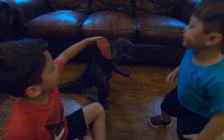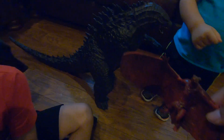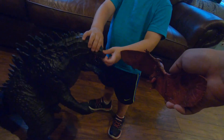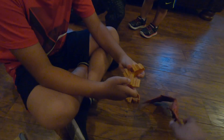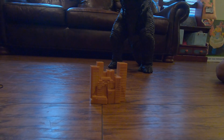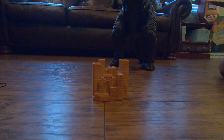Oh there he is on Godzilla. Let's compare him to Godzilla. This is the giant Godzilla. He's a little bit smaller than the giant Godzilla, just a little bit. And what else does it come with? A building. Here's the little building it comes with — three pieces you put together like a puzzle, and then after you put them together you can destroy them.